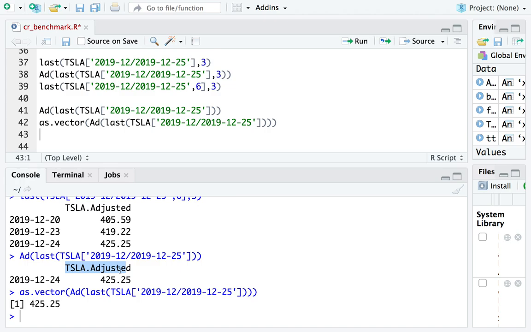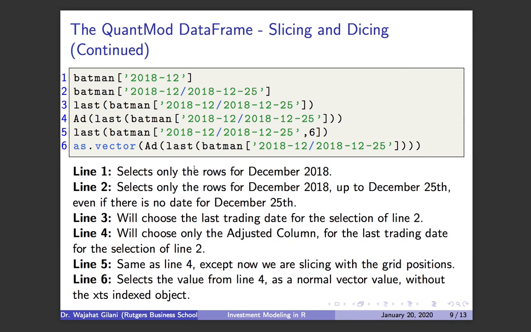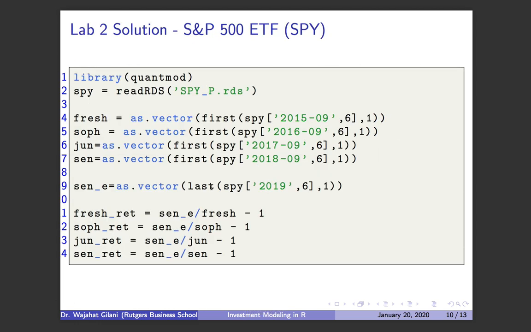We do this so that when we're trying to view the results of our calculations or ratios, it just doesn't get insane. It stays as simple numbers for us to use. All right, so that's the logic behind it, and that's why the as.vector function is necessary for us to use. All right, now we are ready to do our lab.